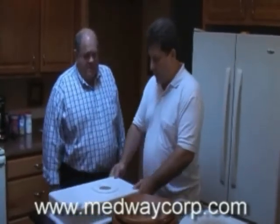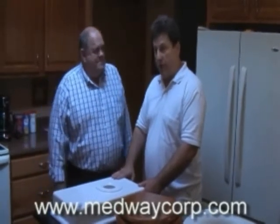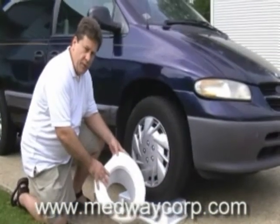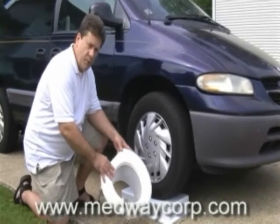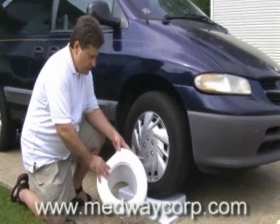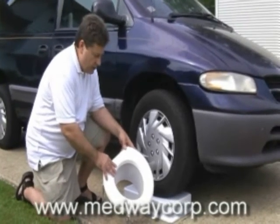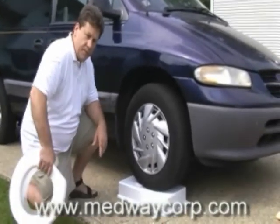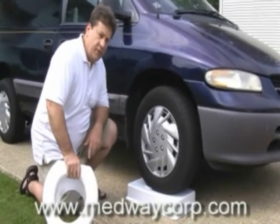Beautiful. These are built very sturdy, can hold quite a bit of weight, and we're going to show you just how strong they are. Now when the folks returned these to the stores, as Dave learned, one of the other reasons they said was they broke all the time — they were nasty, they broke, and they just didn't work and weren't comfortable. So when Dave built his toilet riser, he decided he'd make it strong enough that nobody would break one. Here it is holding up the car. The Medway Easy Toilet Riser — made in America and guaranteed for life.